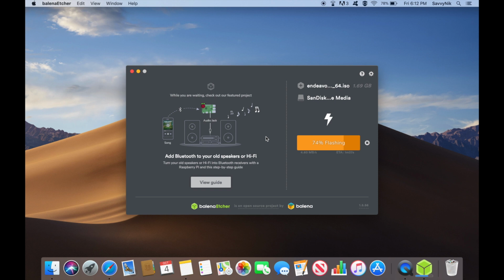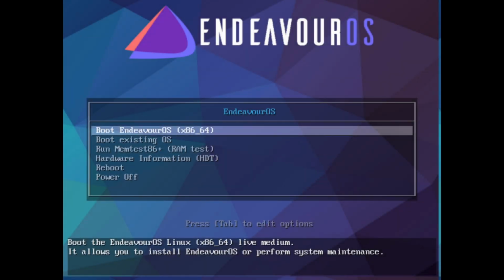Then you have to find a tab usually called boot order and exchange the order so that the bootable disk is first. After you have that set up, you'll save and exit out of your BIOS, and then you should see a similar screen to this if you did everything correctly. And if everything went successfully, you'll see this screen here where you can select what you want to do with Endeavour OS, the live bootable disk.